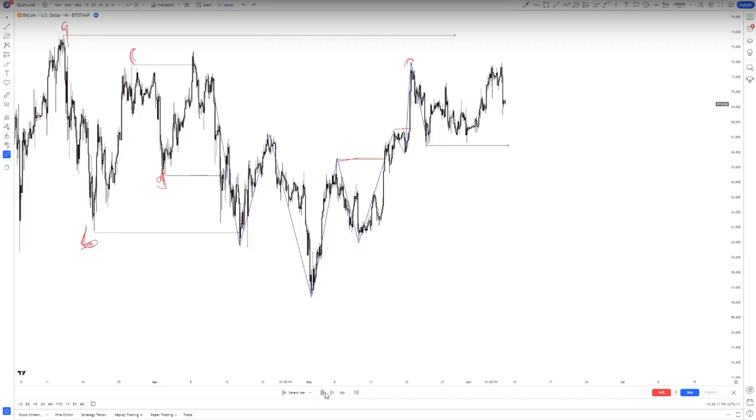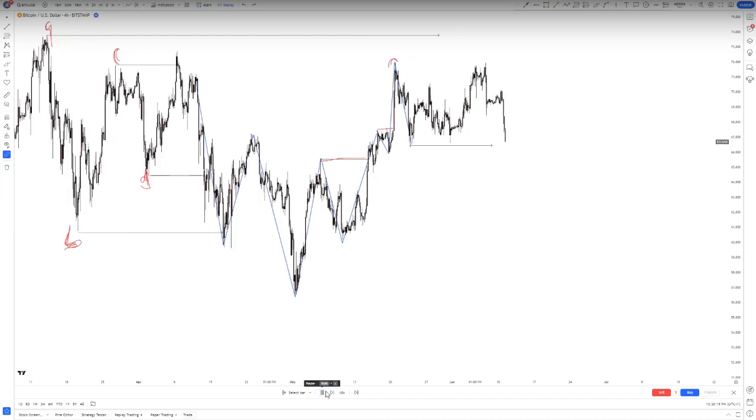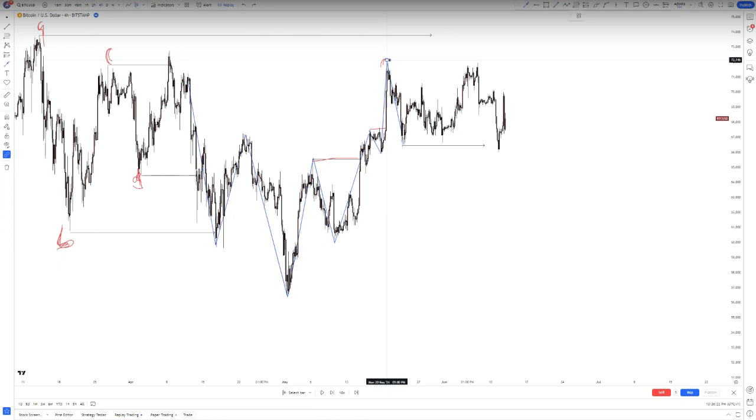Let me be fast because I don't really want to waste time here. We still did not break above this high. We didn't break above it, and eventually we take out the low. We still did not break above it. So price now gave this pull. Because we did not break above it, we came to take it out.